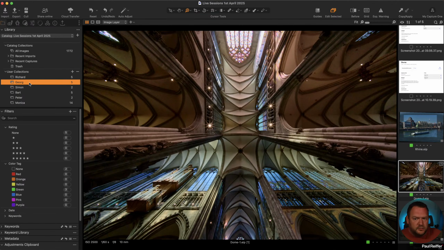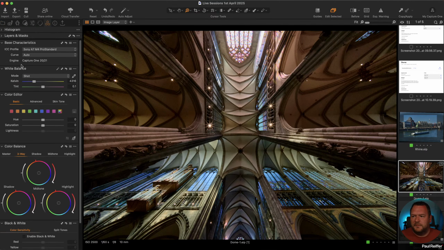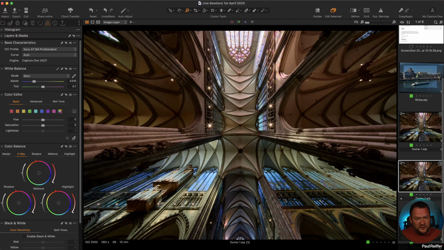Next, Georg. So, Georg's shot looking straight up. I'm guessing a cathedral or something similar. Auto curve. So remember I said to JD just now, we'll come back to that. I'm going to come back to that on this one and another one as well, because it's actually about recovery. So we're going to fix two things with this shot. The first is it's wonky. I'm not a fan of that. The second, it's already been corrected, just to be clear. So Georg has actually done some corrections on it. Very happy with those corrections.